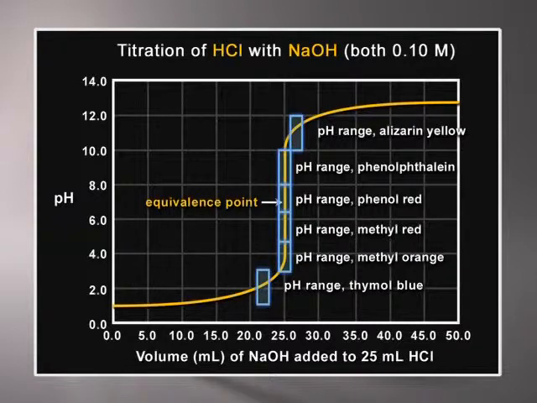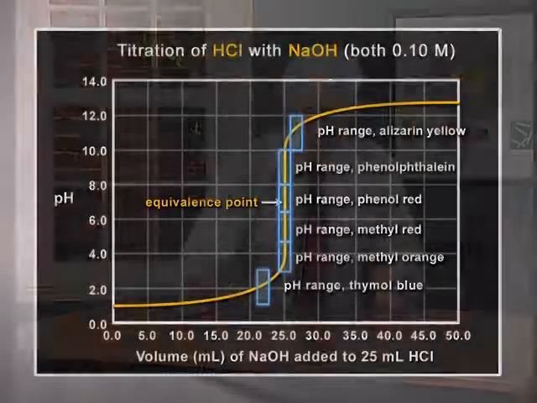Oh, okay, I guess theoretically, since the pH of the solution at the equivalence point was 7, the best indicator to use would be one that changed color at a pH of 7. But for practical purposes, the pH changes so rapidly, and since we can't add anything less than 1 drop of acid or base, phenolphthalein will do just fine.